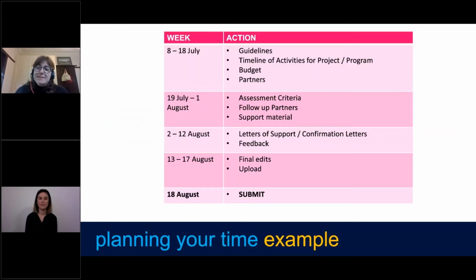So we have a proposed example of a timeline, keeping in mind that you do have 1 month left now to submit an application to the round 1 ACFP. So think about what you need to get done before then and how to use your time. I know that at the moment it might be a bit difficult to stay motivated, but if you follow up with partners, get the support material, get those kinds of things going, just to get things together ready. Next slide, please.